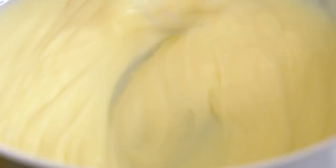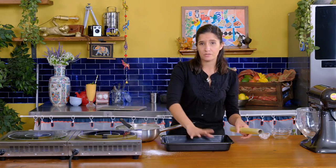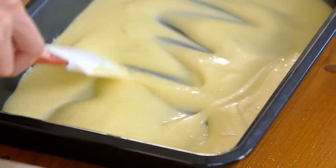All right, guys, so it's starting to thicken beautifully now. So that's super silky smooth. So we're gonna take this off the heat now. So this is just a metal tray that I'm gonna transfer this pastry cream to. I'm just gonna spread it around because I want it to cool quite quickly and chill so it thickens up.